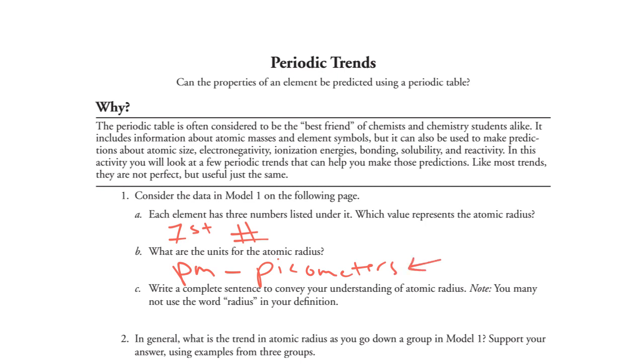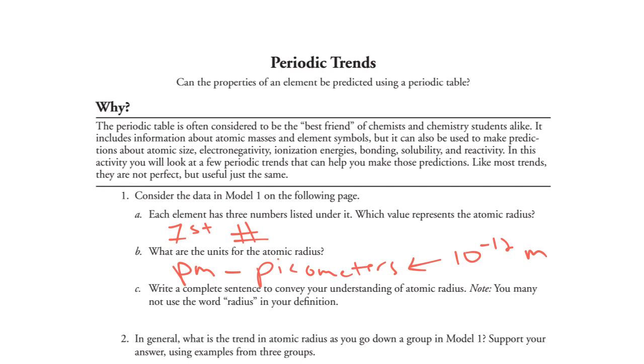which, go ahead and write down, is 10 to the negative 12th meters, meaning that 10 to the 12th picometers could fit in 1 meter. This is our next smallest metric prefix that we haven't talked about yet. It goes milli, then micro, then nano, and then pico.